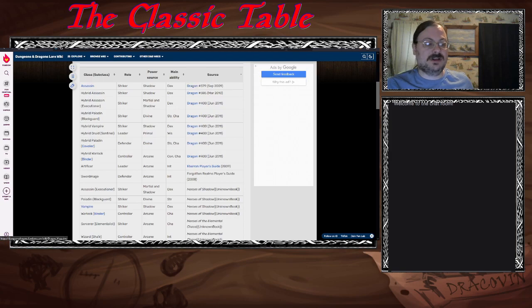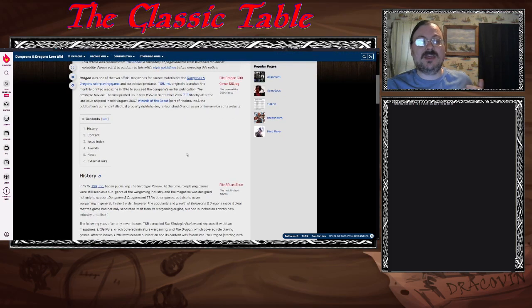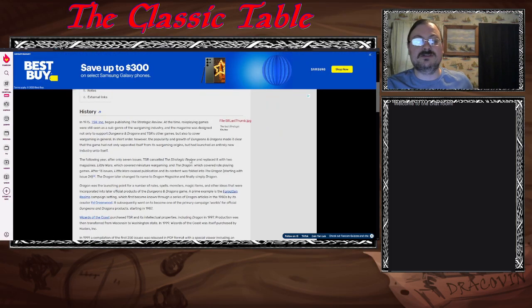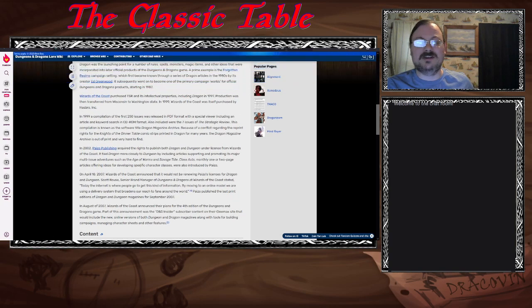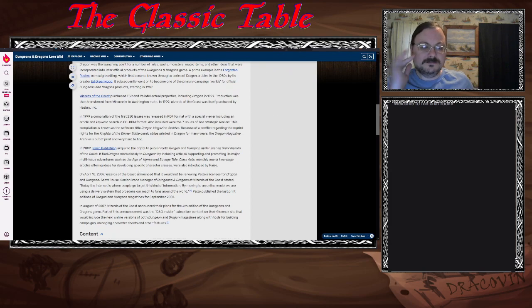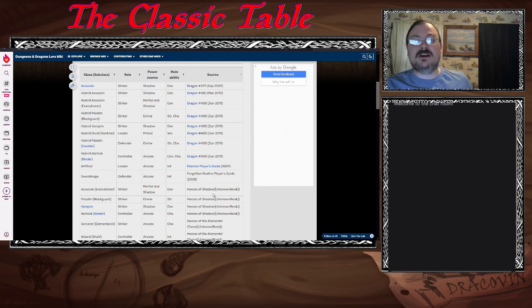And Dragon Magazine, which we can take a look at here, I can open up a new thing of it, was basically a big thing. It was an official magazine source for Dungeons & Dragons. It had a big old history. Advertisements are trying to show up. But Dragon Magazine evolved and still kind of was there. So that's a thing to keep in mind. Dragon was there. It provided stuff that players could still technically use and was pretty close to being D&D adjacent. So things like the Assassin, a bunch of these hybrid classes exist from Dragon Magazine. So keep those in mind.